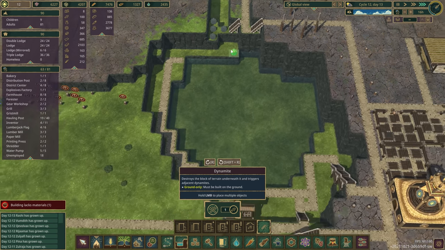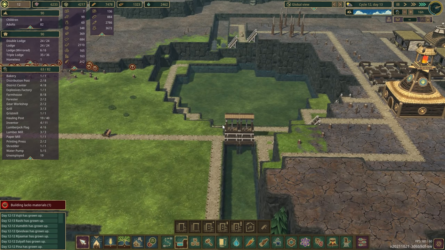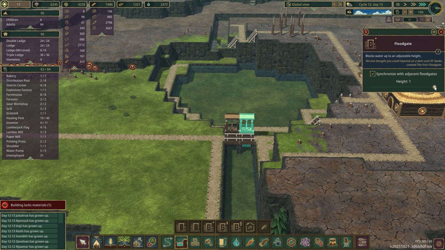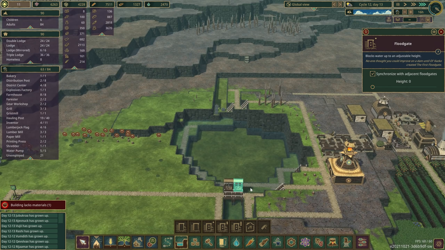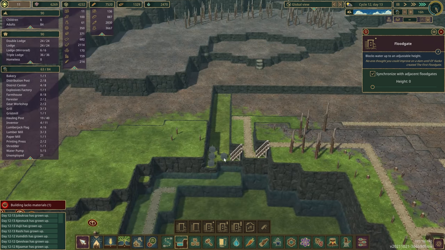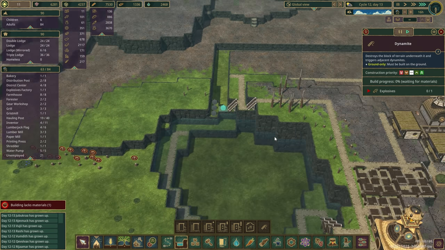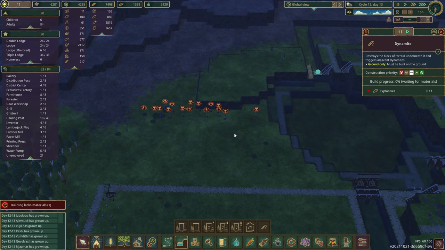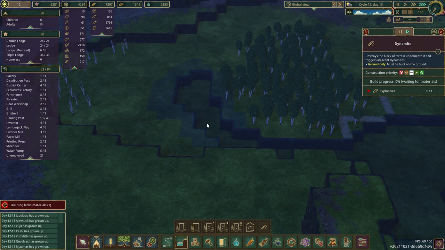I don't think this is going to be deep enough. I think it's because I have these blocked off right now. There we go. There goes the water level. That's what I wanted. Oh yes. Forgot about the gates. Green is moving. Oh, this flooded. That's good. Oh, it's over flooding a little bit.